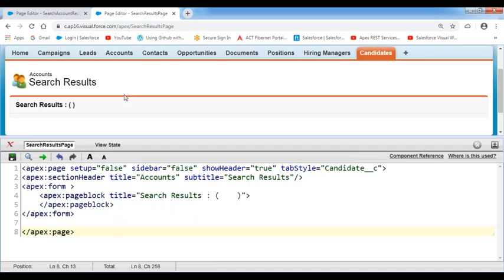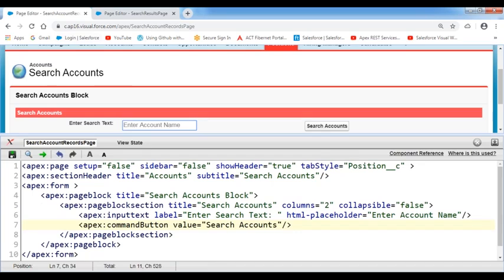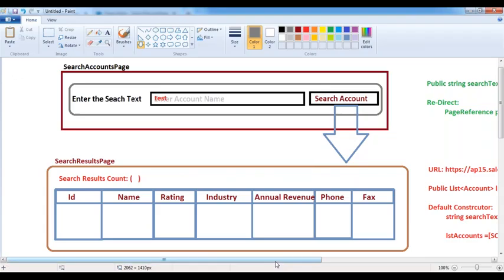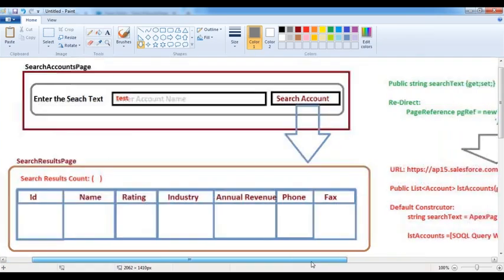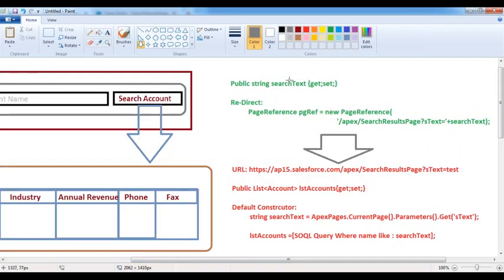Now tell me what is the next step, what can we do now? Go to that first page. In that first page, what do we need to do first? We have to prepare a controller class. In this controller class, we need to define a variable of type string, which is used to hold the input characters entered by the user.